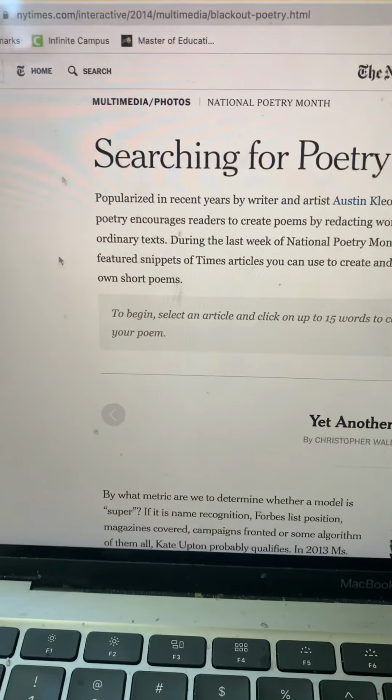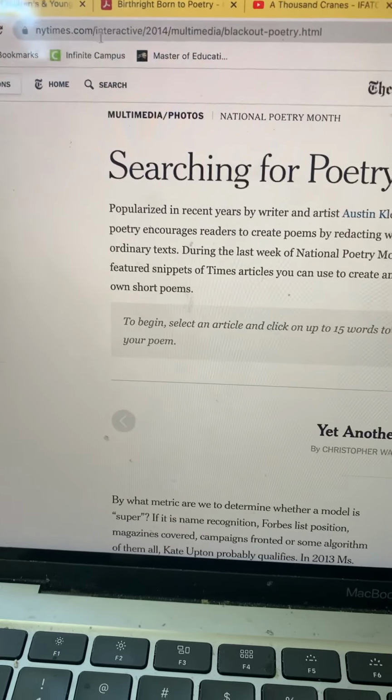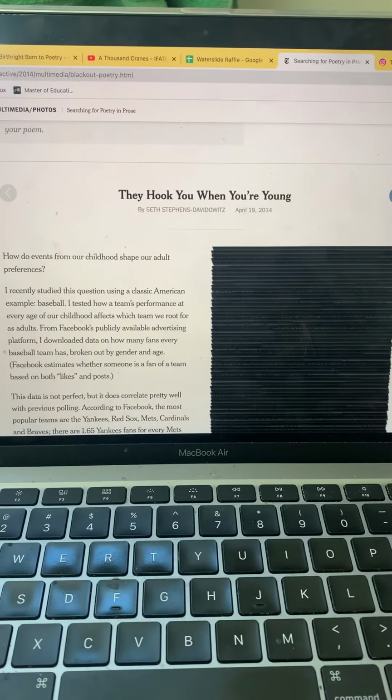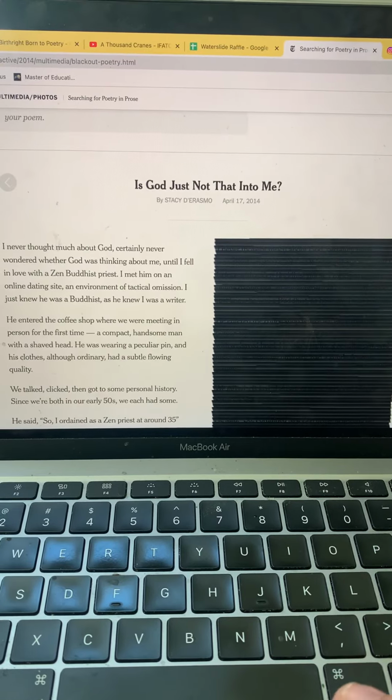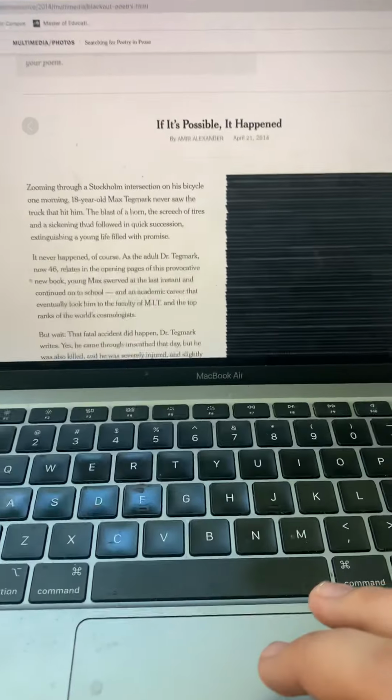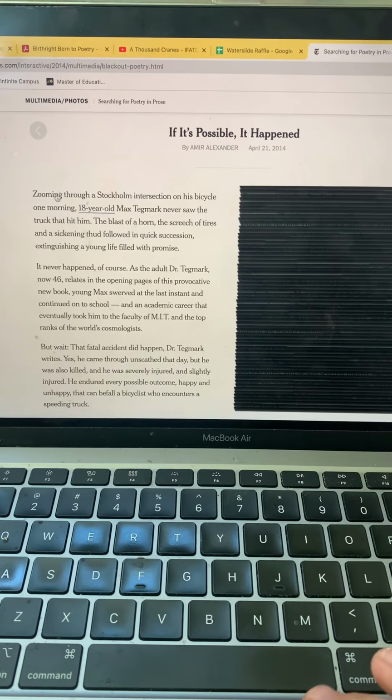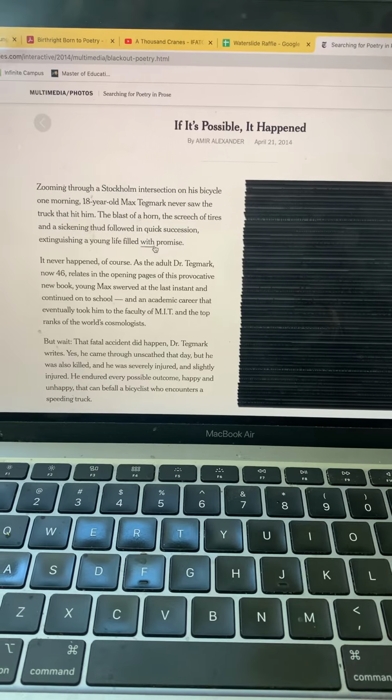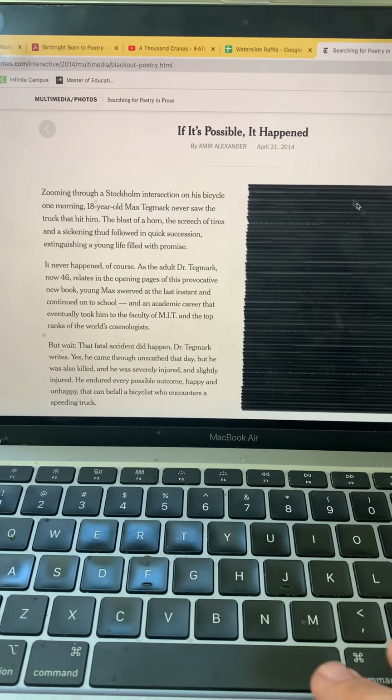There's the URL for it, I guess. And on here you can choose an article. There's different options. I kind of let them vote on one article we would use for our example. And then they just kind of took turns picking a word through each paragraph, or a few words from the paragraph, to turn into a poem.